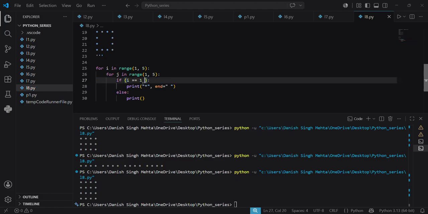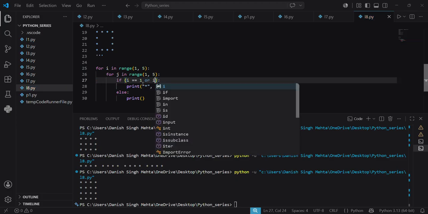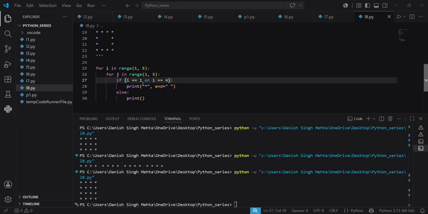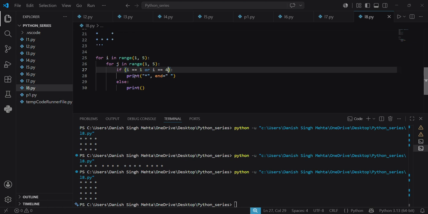Or we should use I equals to 4, print 4 stars, or else we will use spaces.